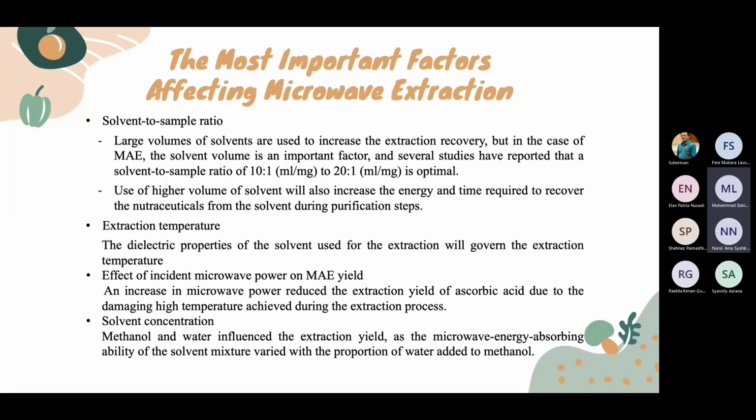Another factor is the effect of incident microwave power on MAE yield. An increase in microwave power reduces the extraction yield of ascorbic acid due to the damaging high temperature achieved during the extraction process. Another factor is the solvent concentration. So methanol and water influence the extraction yield as the microwave energy absorbing ability of the solvent mixture varied with the proportion of water added to methanol.